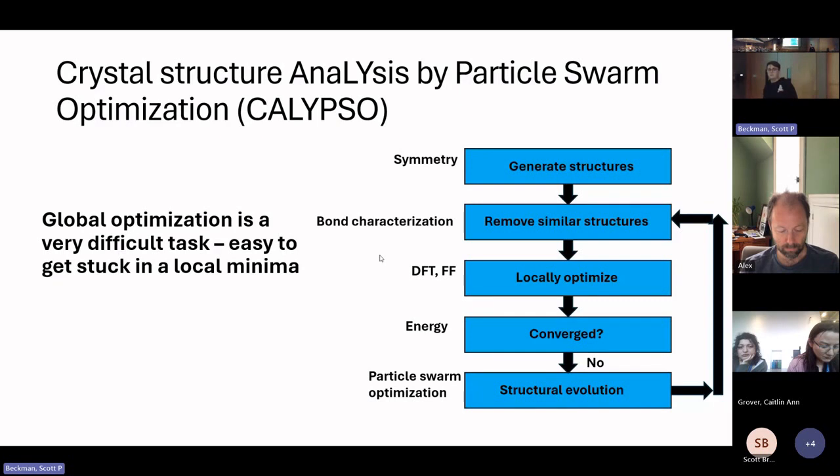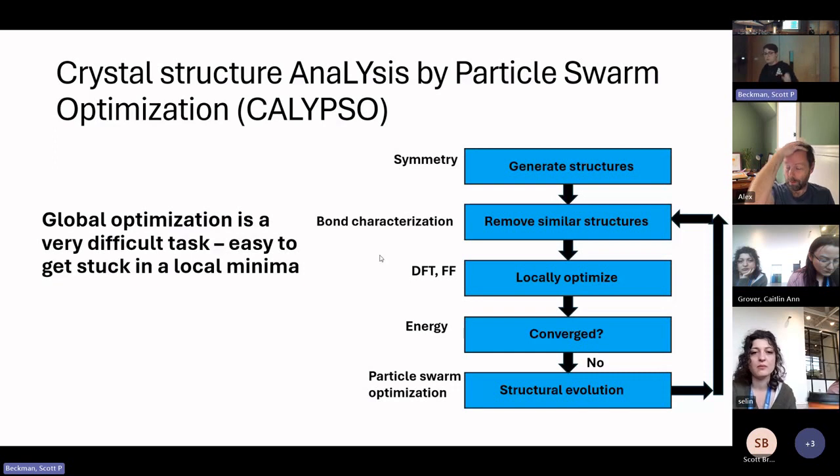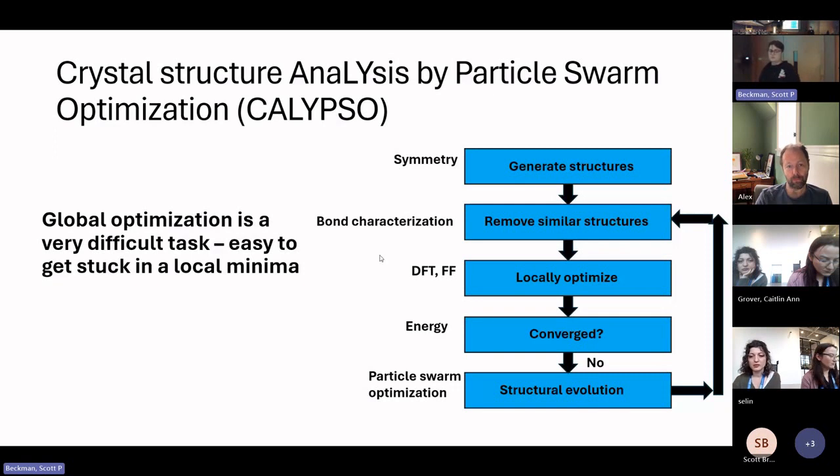you can use DFT or force-field methods, which is something Nazmene does, and then you check if it's converged. In my case, I'm considering enthalpy as a convergence, but there are other convergence methods, like if you're looking at surfaces, surface energies. If it's not converged, it'll go through and do this particle swarm optimization, which essentially looks at those different local minima, and it uses its past history to determine how it's going to move towards the local minima. It creates new structures, and you continue the process. This is something I've just begun looking at. There was a different method I was first looking at, but having trouble getting it to work. Right now, I'm just checking it on pure ceria to make sure it's able to predict the fluorite structure.